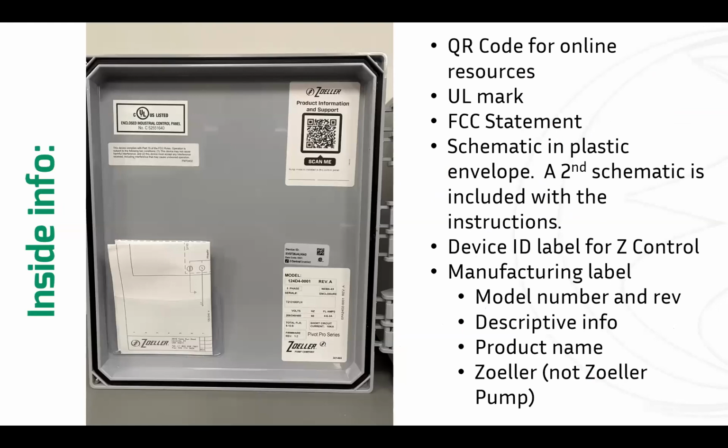Inside the panel on the inner door, you're going to have the regular stuff. You've got the schematic, a manufacturing sticker that shows you voltage, part number, rev, all that kind of thing. They are UL listed, CL certified. They're also FCC listed, because we are, after all, creating interference, because it's an electronic product. We're also connecting to the cloud. There's a bunch of rules for that. So all that certification wording is in the panel.